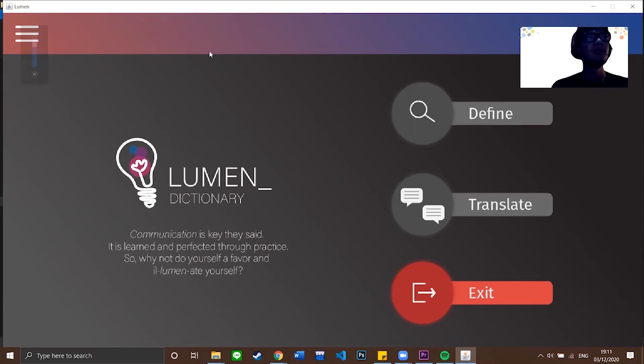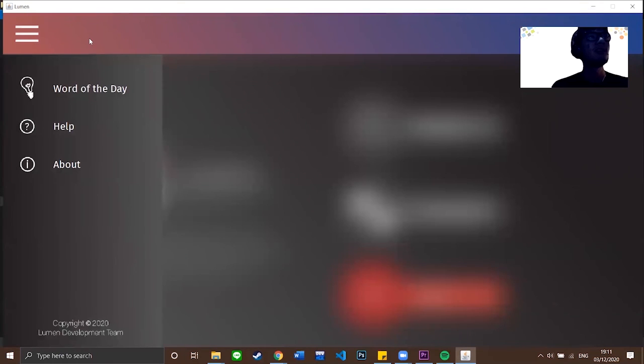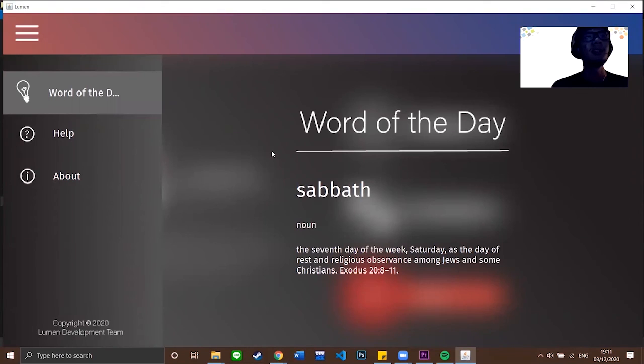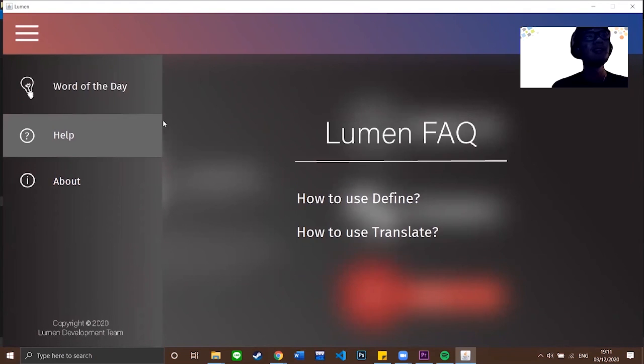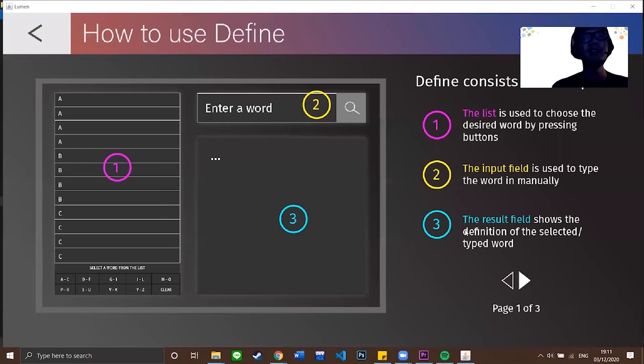So first we'll take a look at the sidebar. Here there are 3 features on the sidebar. We'll take a look at the word of the day. So this is a randomly generated word. And then the help file, how to use define.